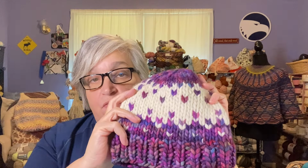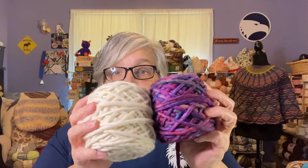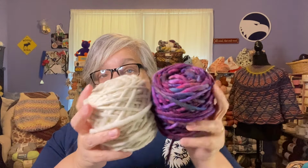So I could see myself working with it again, but it really made my hands hurt working with the big needles, which you have to use with this thick yarn. I love this yarn though. I love it so much. I love the look of it.